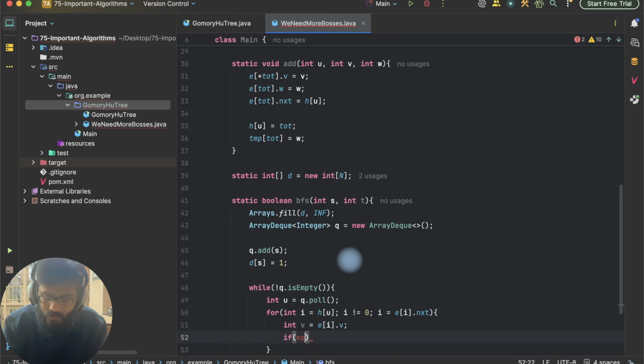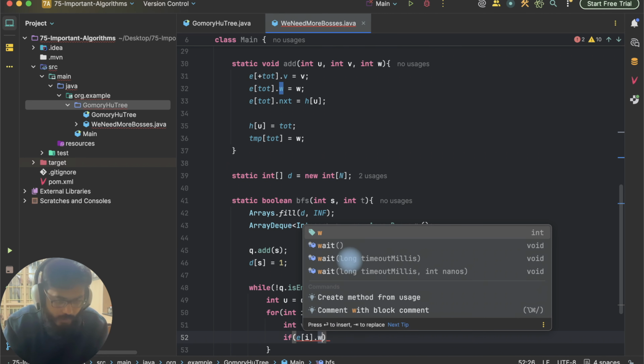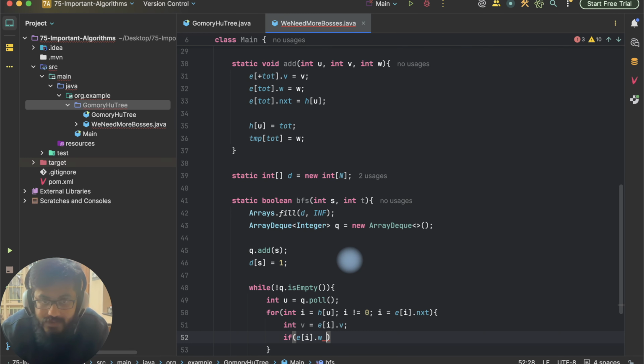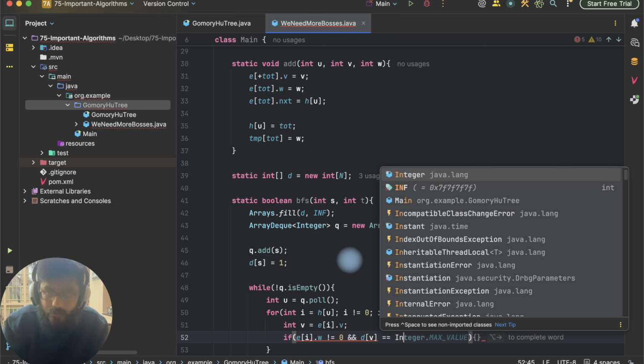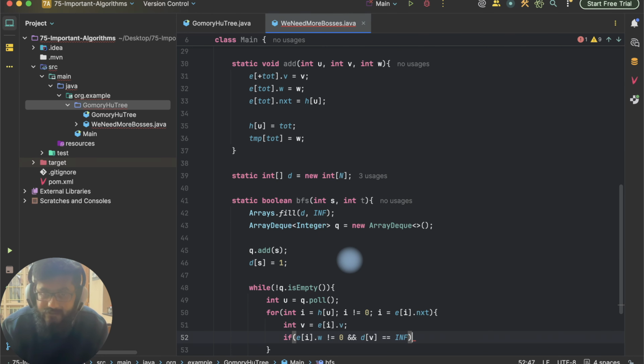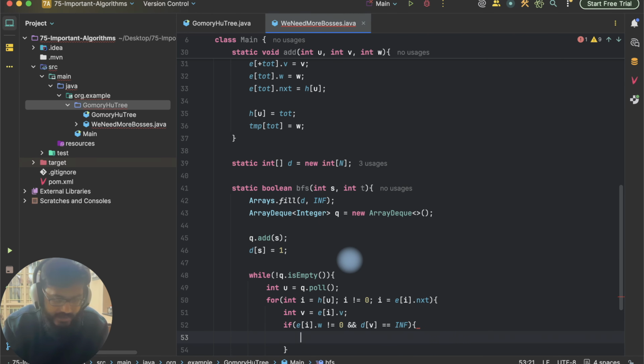If e of i dot w is not equal to 0, and d of v is equal to infinity, nothing but INF here, then I'll just go with d of v equals d of u plus 1.